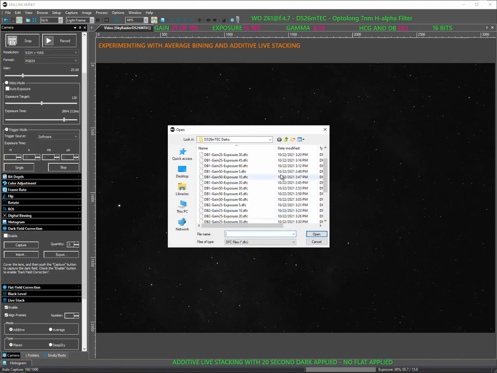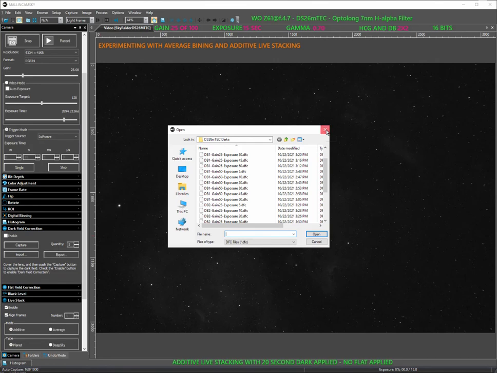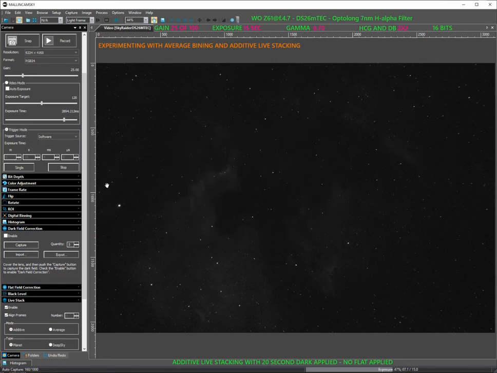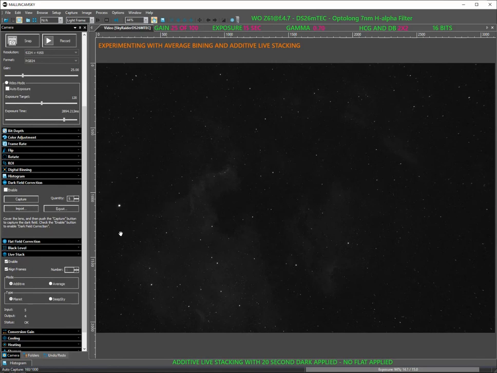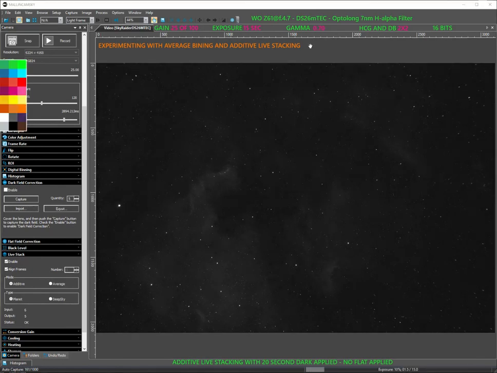I can't apply dark because the darks were made, I guess, with additive binning. It didn't work. Well, so I can't apply dark. Let me add another note. Vanish.